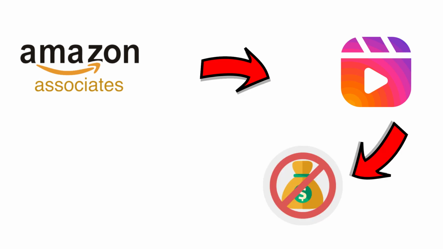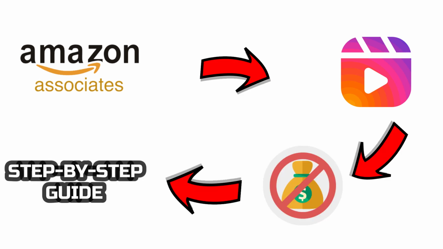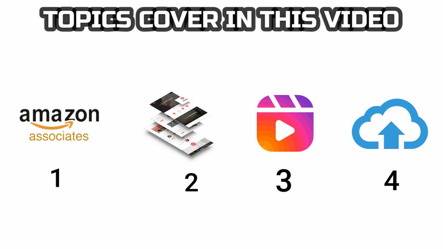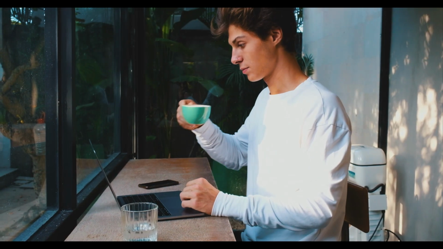Hey friends, welcome back to another amazing video. In this video, I am going to show you how to do Amazon affiliate marketing on Instagram without investment through a step-by-step complete guide. You can also do all these steps from mobile. In this video, I will teach you how to create an Amazon affiliate account, how to create a landing page, how to create Instagram Reels with the copy-paste method, and how to upload it to Instagram to earn a commission by step-by-step full guide. Please do not skip this video.